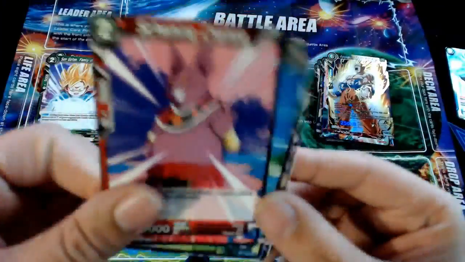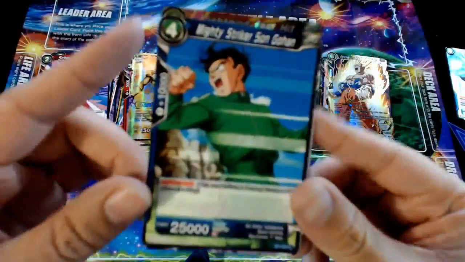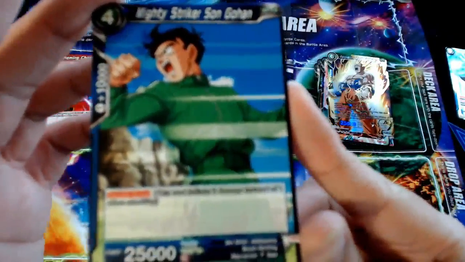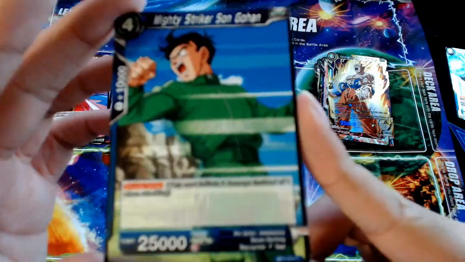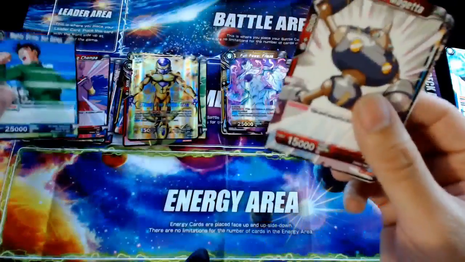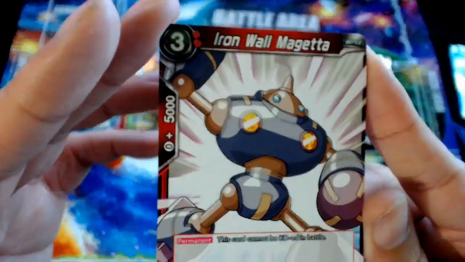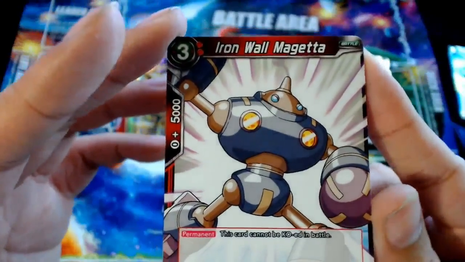Scheming Chamber, we've seen this. Plus 5,000 for aliens. Mighty Striker Son Gohan, another card from the Star deck. A solid beater, 4 for 25,000 with double strike. Iron War Vegeta. It's 3 for 15,000, and this card cannot be KO'd in battle.